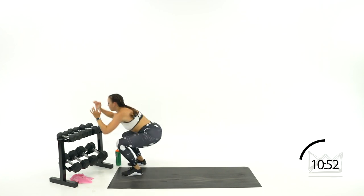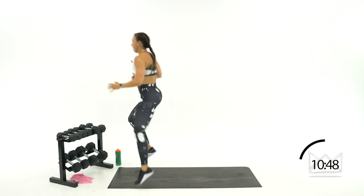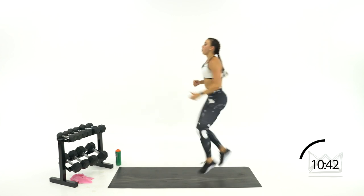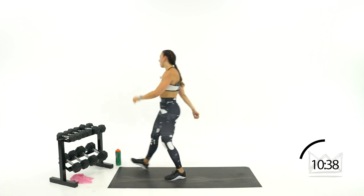So down, boom. There you go. Someone took off without you. They've got your clubs. You caught them. Keep going. 5 seconds. 2, 1, rest. Good job.